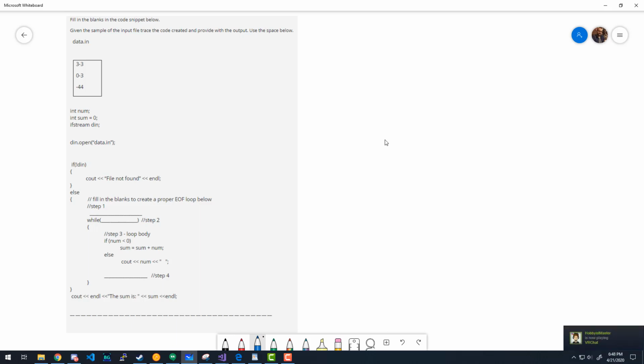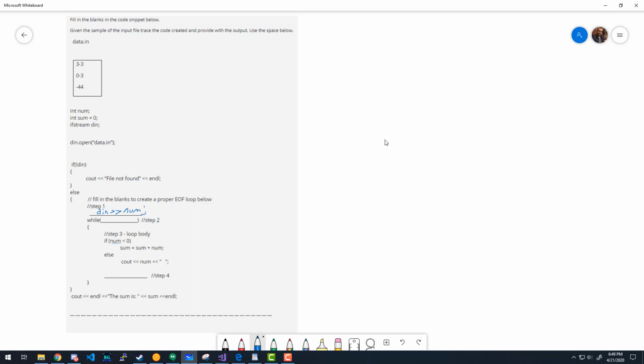So our priming read is we need to read num in, right? Because we're using num here. Sum gets set to 0 right away, but we're using num, so that's obviously what we're reading from the file. We have a whole bunch of numbers here. And we're using din. So my step one is going to be din, an extraction operator, and then num.